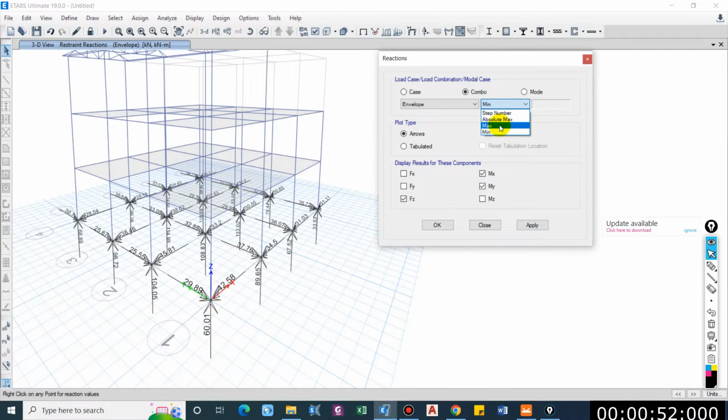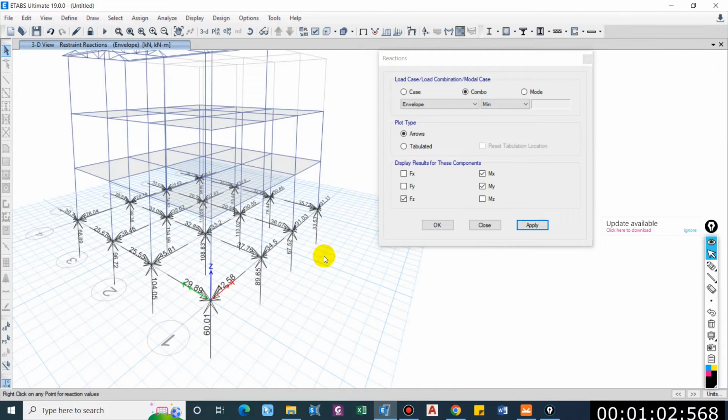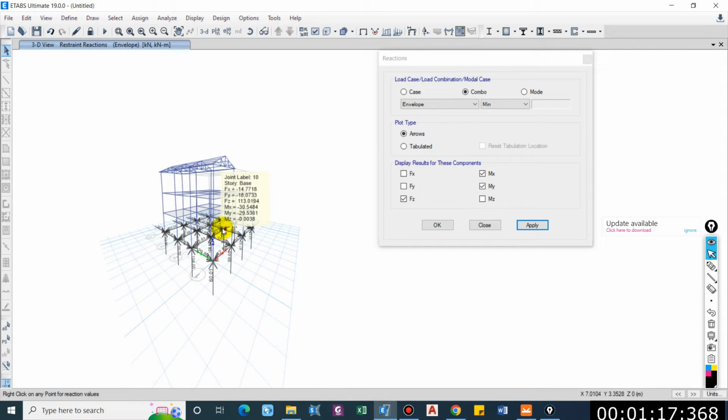For defining the area, we require the maximum compressive force, and for the bolt, that is the pull out force, we'll consider the minimum, that is the upward pulling force. Due to its higher dead load, we don't have negative Fz, that is pulling force. It is all downward force. So in such cases we may not require anchor bolts.